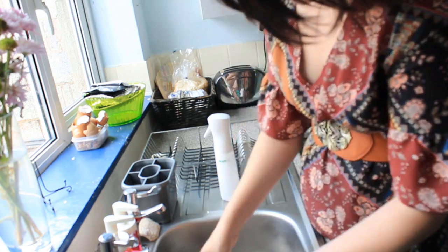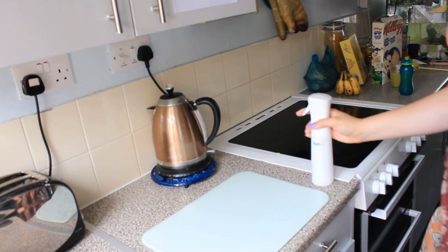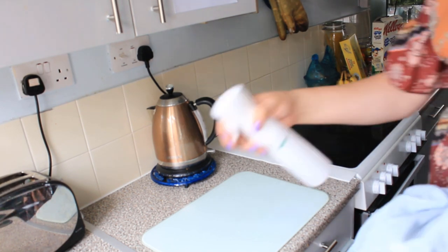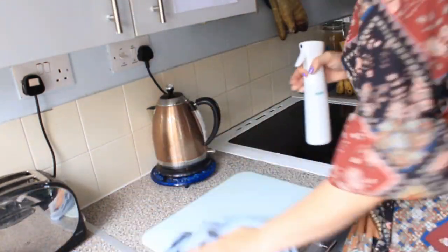I bought some silicone strips that fit between my cooker and worktop to stop food spilling down the gaps, and they are such a good purchase. I don't have to pull my cooker out anywhere near as much.